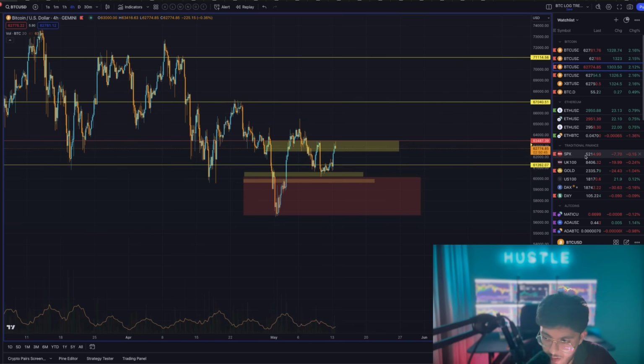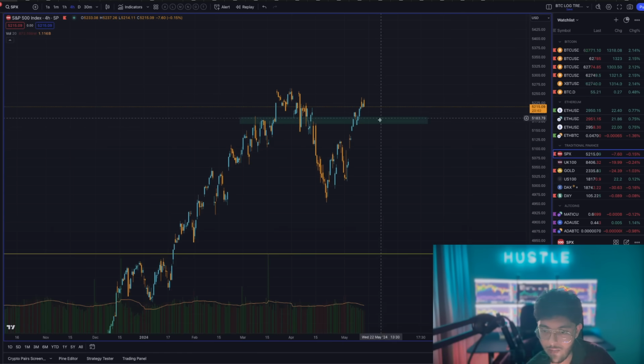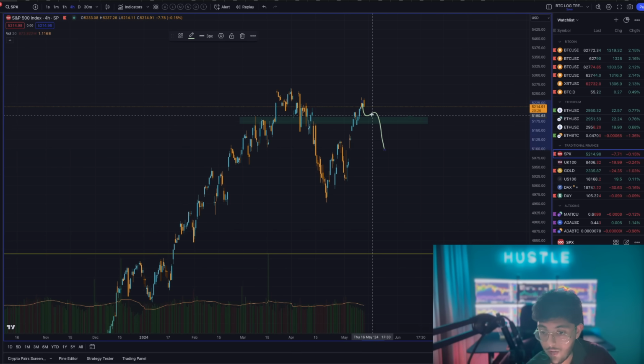This is also happening against the backdrop of a pretty bullish S&P 500. We didn't really use resistance for resistance. We are using the all-time high for resistance right now. So, that's something we can continue to keep an eye out for a little bit as well. But yeah, we'll just watch this, and see what happens. If it does end up continuing to drop down or starting a drop down, then I think that would probably be a little bit nasty for Bitcoin. But if not, until and unless that happens, it's still on a nice uptrend.